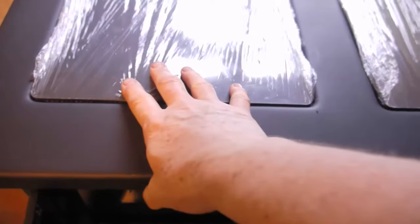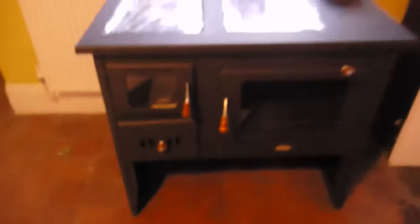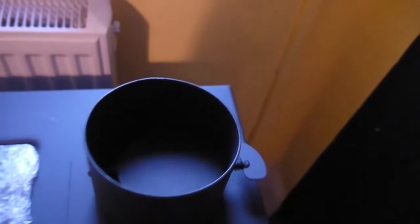And then this is the other hot plate above the fire — the fire goes in there. It looks like it's quite well made. It's cast iron on the top and then the rest of it's steel. This is going to be the hottest hot plate because it's right above the firebox, and then this is going to be slightly cooler. And then you've got the oven. This is the flue outlet and that button on the side is to open and close the flue — so that's your dampener.